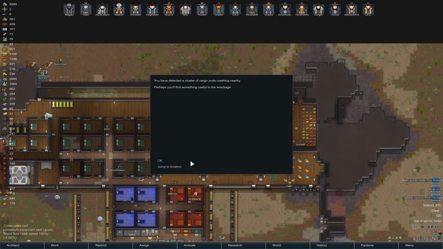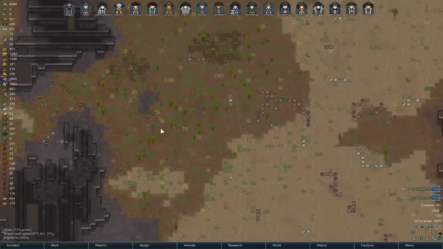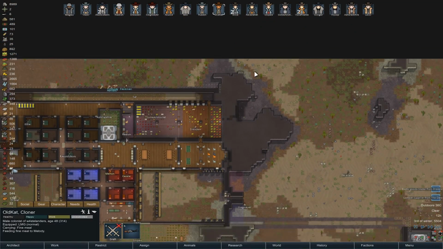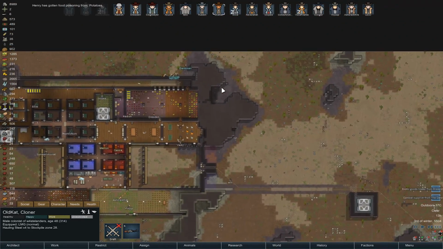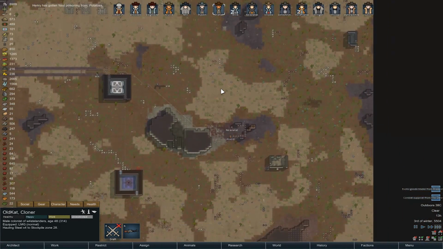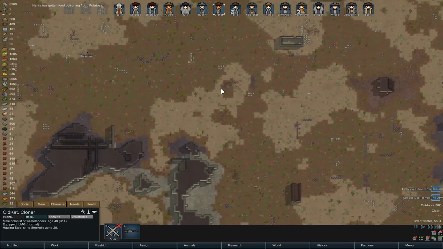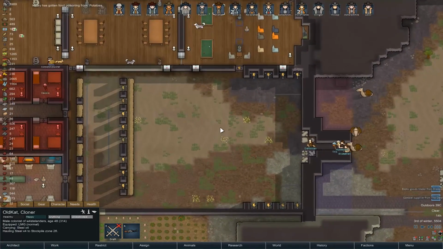Combat supplies, cargo pods, they all arrive at once. Uranium? Cool. I'll get the enrichment plant up ASAP. Give the pirates something they will never expect. Alright, down you come. Where'd the other one spawn? This is the point where Rimworld really starts to chug a bit. Too many people. Alright.